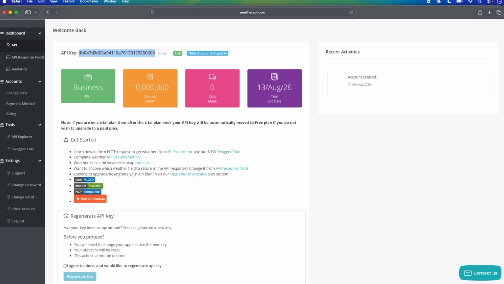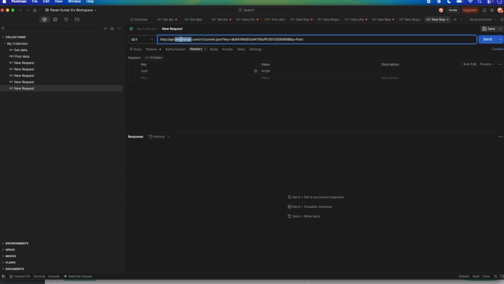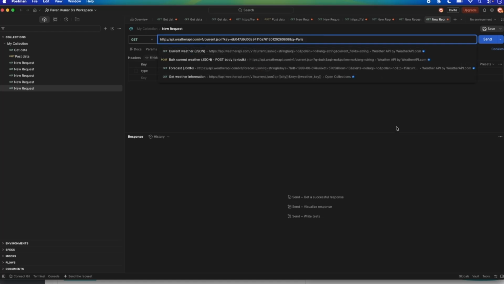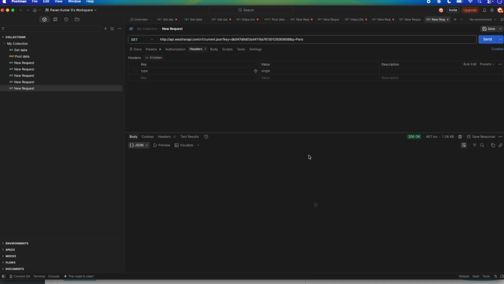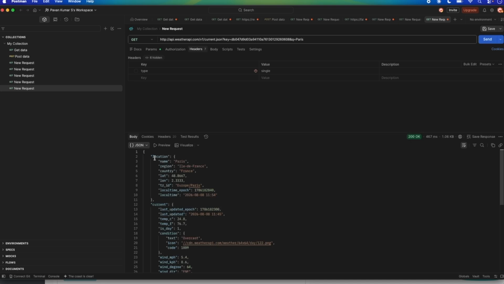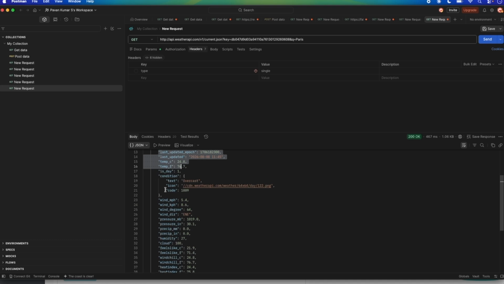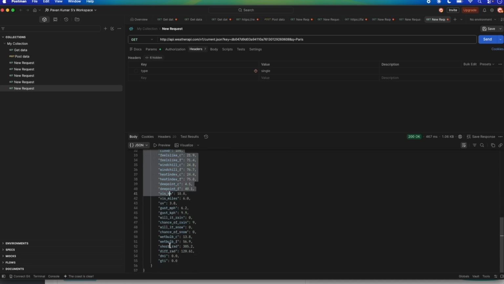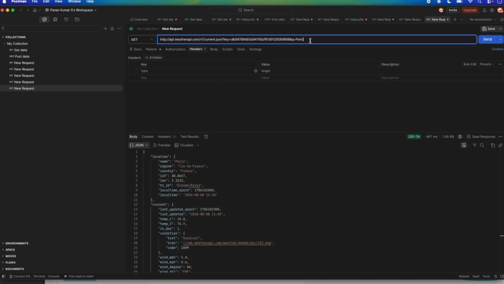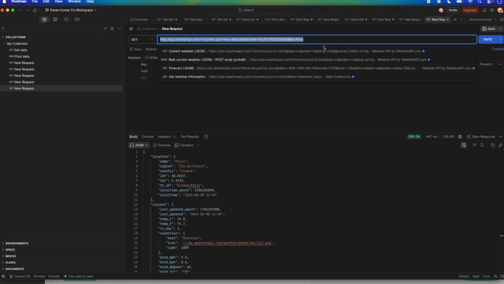I am using this particular weather API from this website to get real-time data for any city. This is the weather API which I have captured, and if you pass the key here and the city name here, it will give you the weather details of any given city. This is the response that comes back: it gives the location and details about the location, the current weather and temperature details, the wind details, everything as part of the response. We are going to use this particular API as a tool in our multi-agent system.